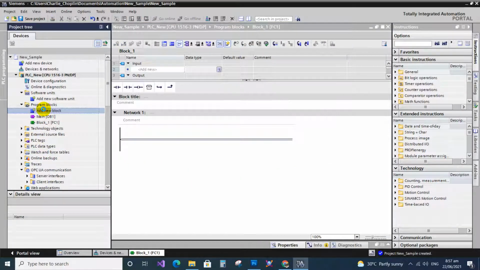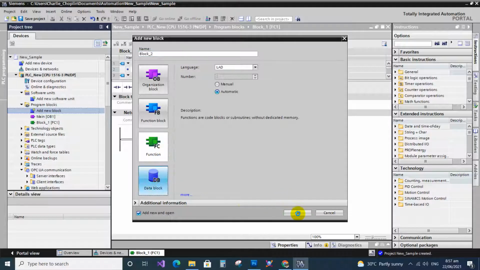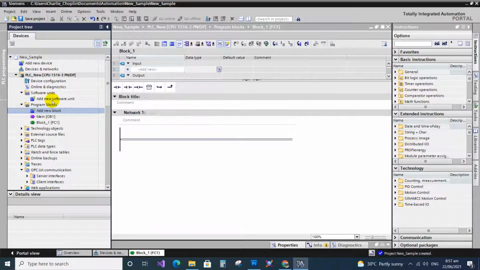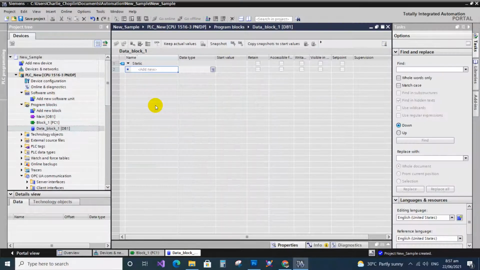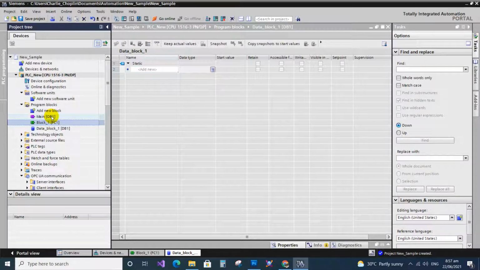How about adding a data block? As you can see, they made it flexible and the same, so the user will not have a hard time getting to know this new version again. So it will be easy, the same as before. There's nothing to panic about.